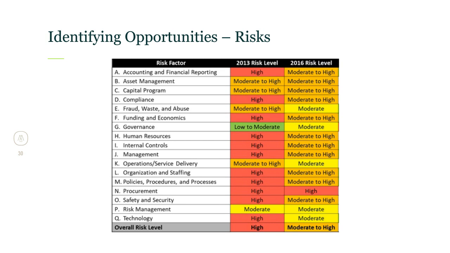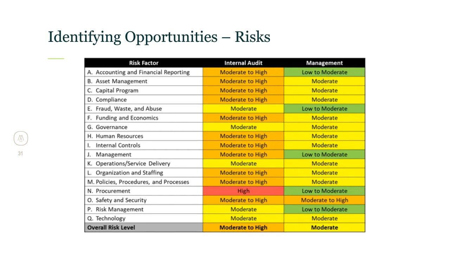But on the face of this, again, just a tabular format of a heat map, interesting, but it doesn't really tell me much other than a rating, and then here a 3-year trend. So then how do we add some more information to that? So here we've taken the most recent, so we've got the same risk factors. The second column, which is entitled Internal Audit, that's the 2016 risk level. And now we have management's assessment of risk.